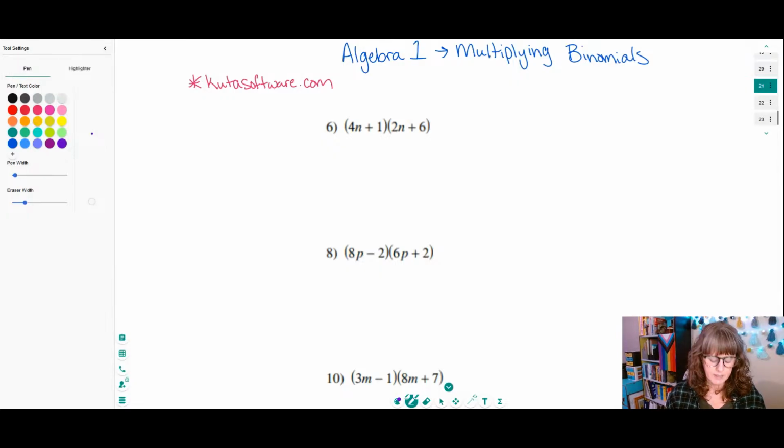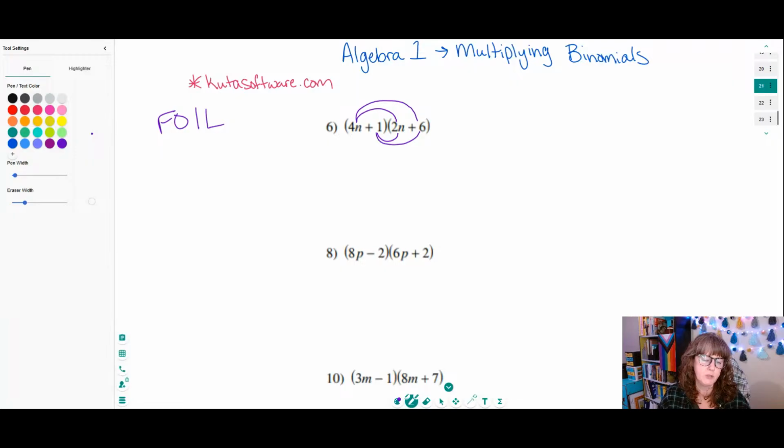When students are first learning this, a lot of times they're taught the FOIL method. FOIL stands for first, outside, inside, last, meaning that when we are multiplying this, the first thing you would do is multiply the 2 first terms in each set of parentheses, and then you would multiply the outside terms in each set of parentheses, and then the inside terms, and then the last terms from each set of parentheses. Now, this is a great method. I have no problem with this method. And in fact, I call it this method a lot because that's what a lot of my students know it by. However, what we're really doing is the distributive property.